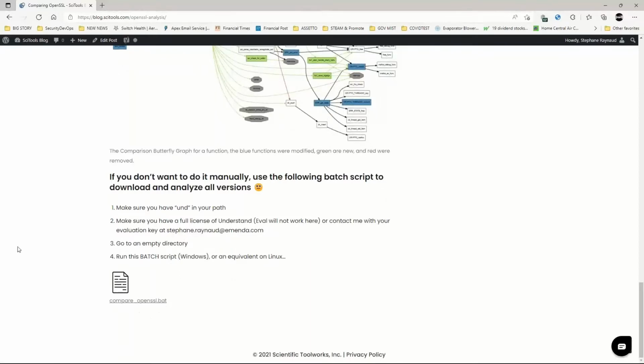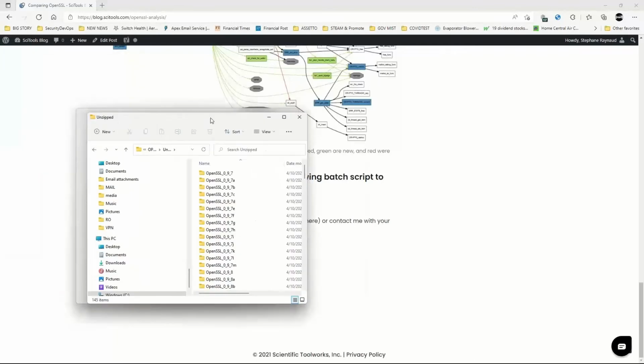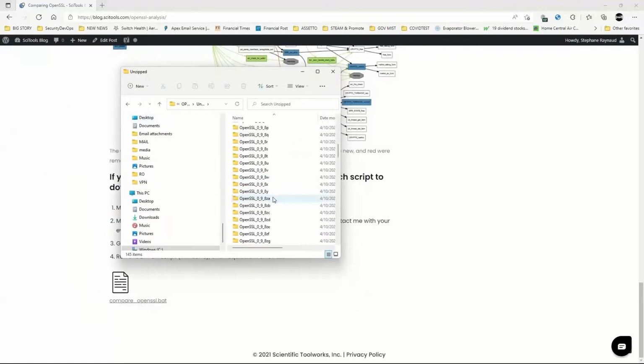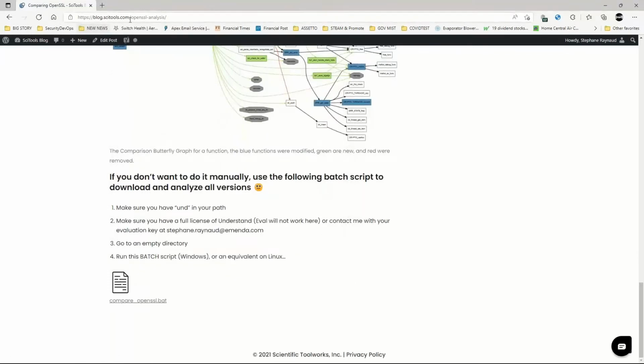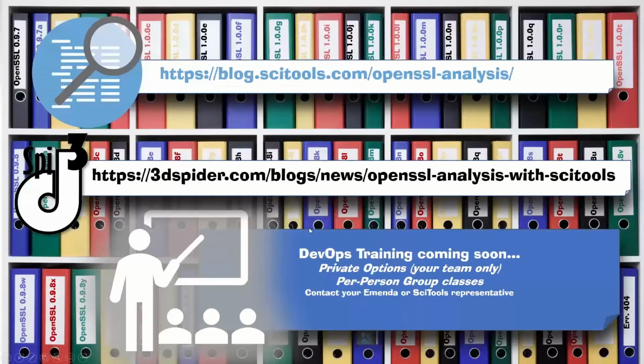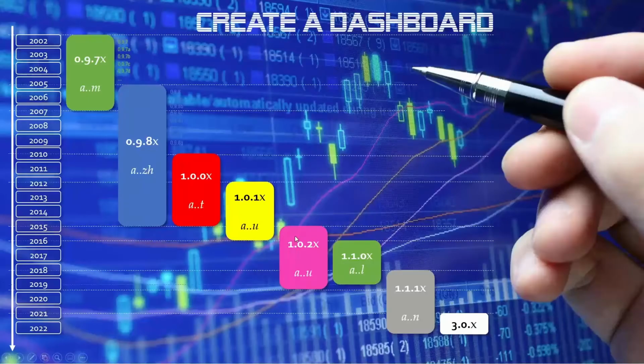Like me, you can create that on your machine, with one Understand file across all of those different versions. Anyway, blog.sciTools.com is the best way to do that. It's also in your PDF file if you have downloaded it.